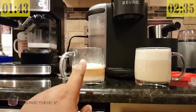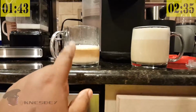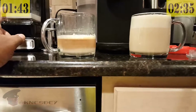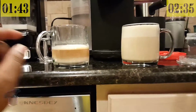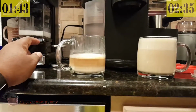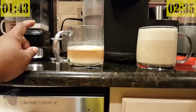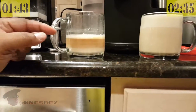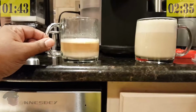Okay, that one's a little bit better. That one's definitely better than the cappuccino. I think it's because in the latte, you get more froth, more of the mixture than with the cappuccino. The cappuccino was more bitter because it was less of the sweet cream froth that I made up.